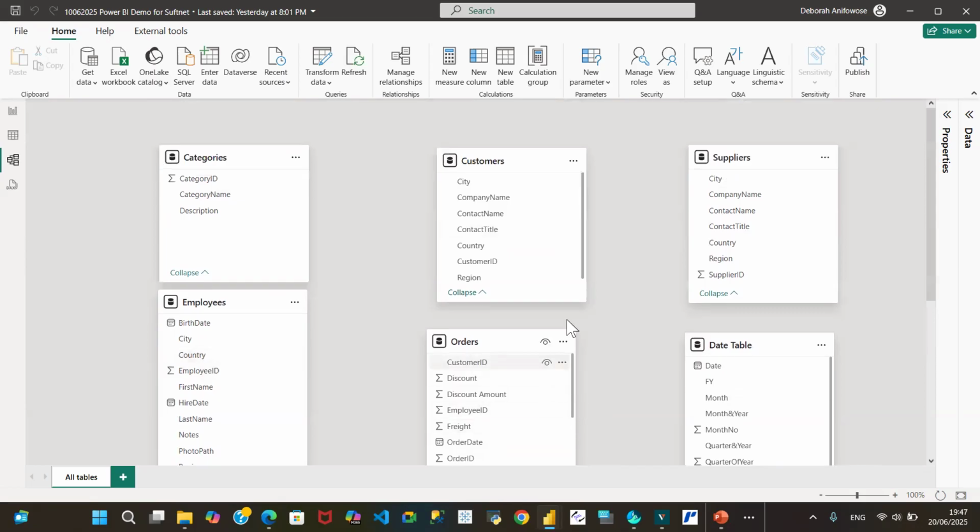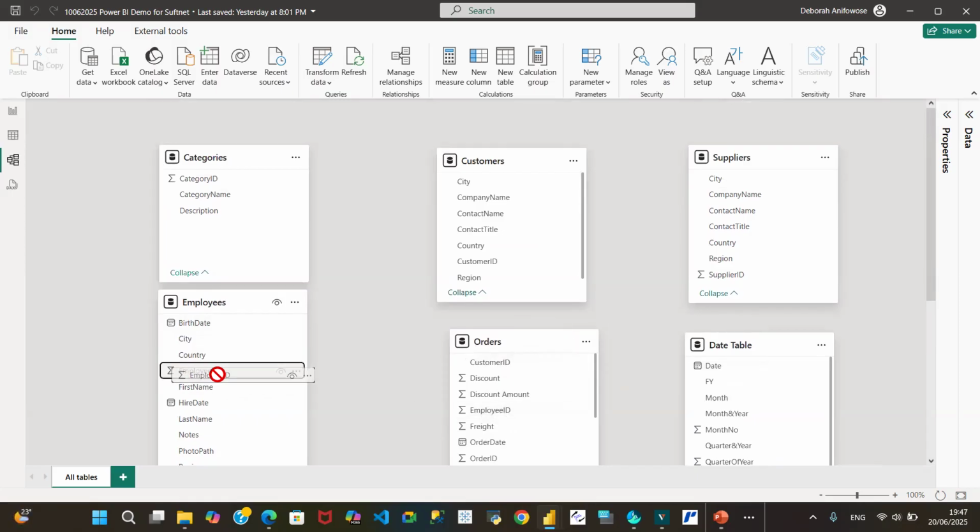Okay, so now how do we manually form this? Because we deleted all the relationships, so we need to start forming it. Okay, and this is straightforward. So I'm just going to click on employee ID and drag it and drop it on top of this employee ID here. Like so.